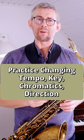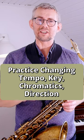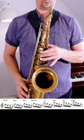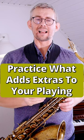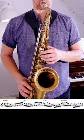Another thing to train when we are playing technical exercises is changing. Change the direction of the lines, change the key, add chromatic notes. Always challenge yourself, try to play what actually adds something to your playing.